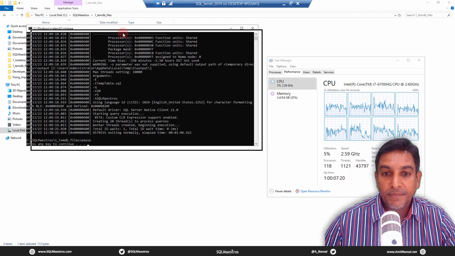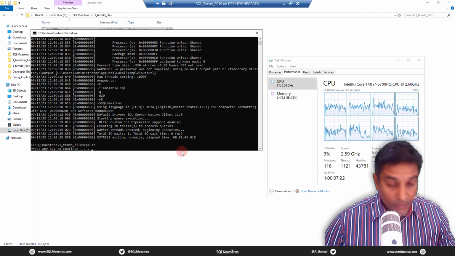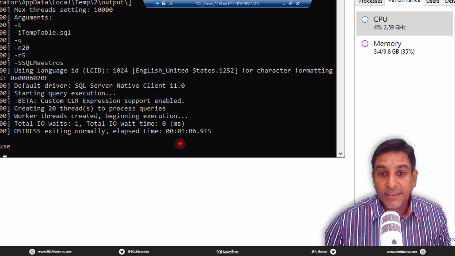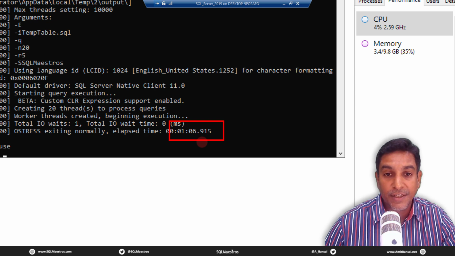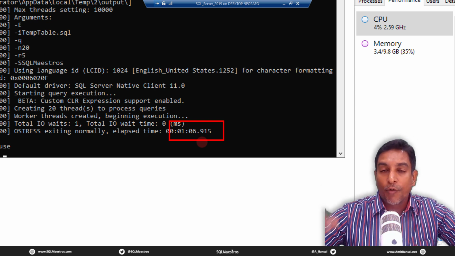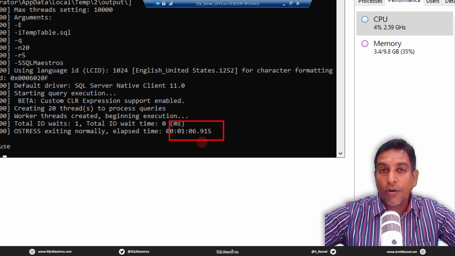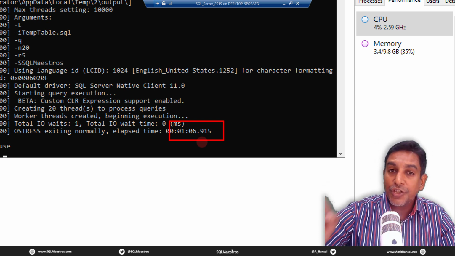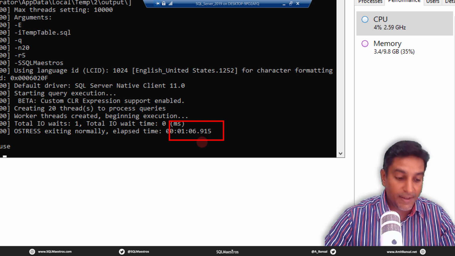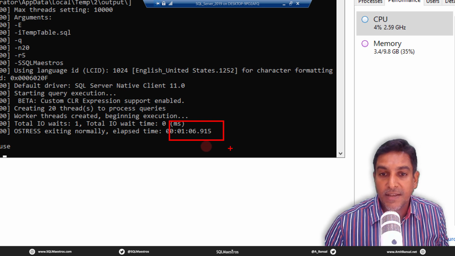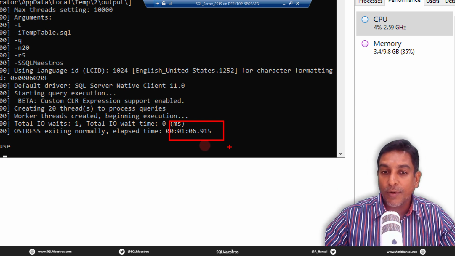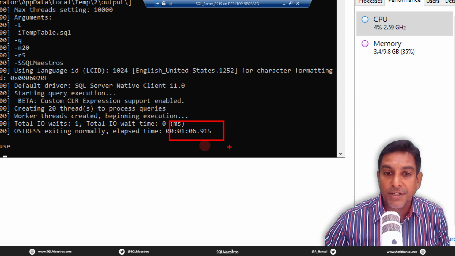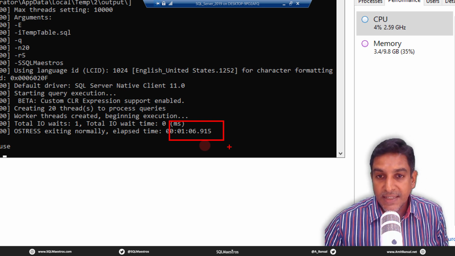Okay, we are done. Wow. So let's go and look into the numbers. This has taken 1 minute 6 seconds. This is the overall execution. So 20 threads, running that code inside temptable.sql, and each thread doing this 5 times. This was the total test harness, and with one data file, all of these threads allocating, deallocating, creating the object, destroying it, took 1 minute 6 seconds.